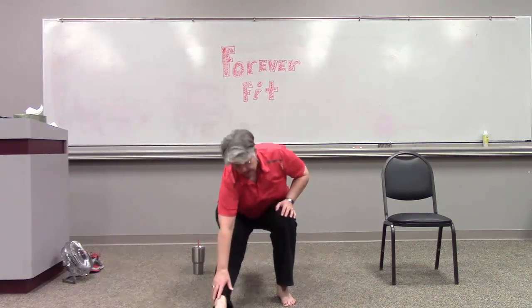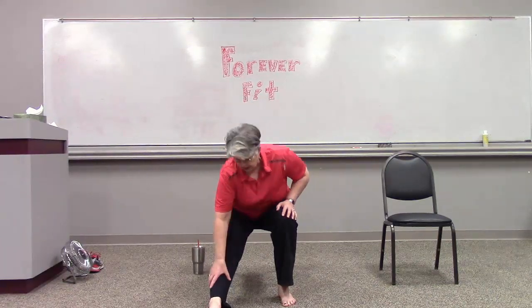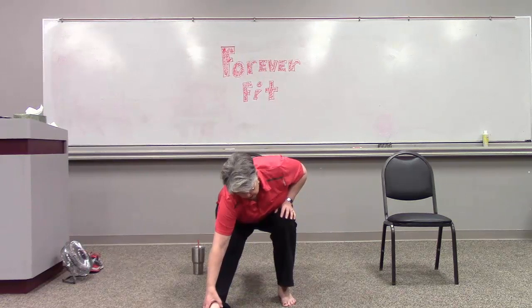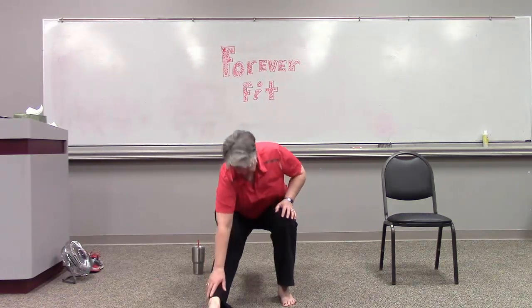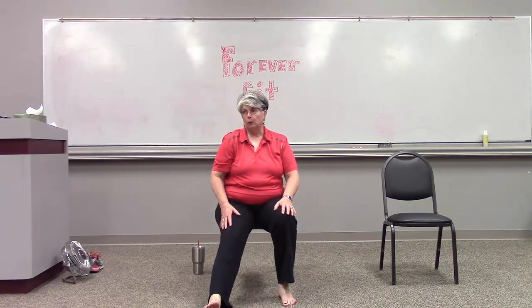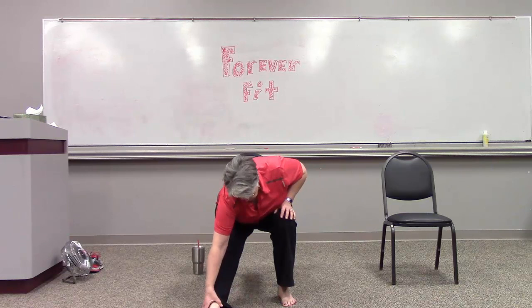We need that. Come on up, and again, lean into it. Push your left shoulder forward, and release it, and one more time. Lean into it, push your left shoulder forward.